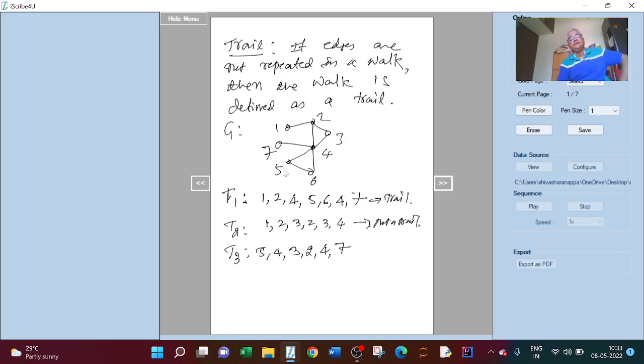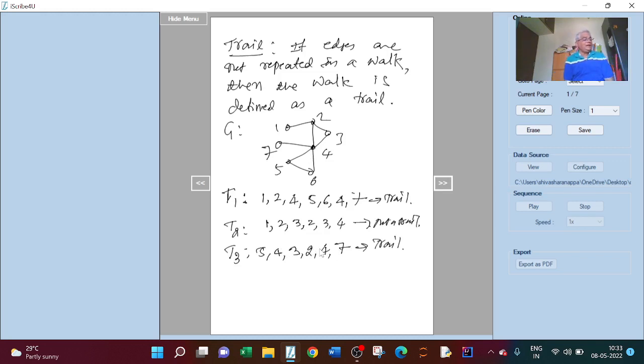I think yes. 5, 4, 3, 2, 4, 7. Yeah, no edge is repeated here. One vertex is repeated. Okay, no problem. 4 is repeated two times. So this is a walk and there are no repetitions of edges. Therefore, this is a trail.